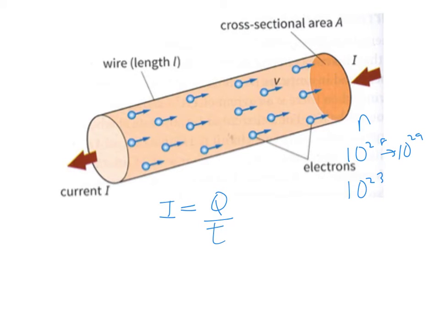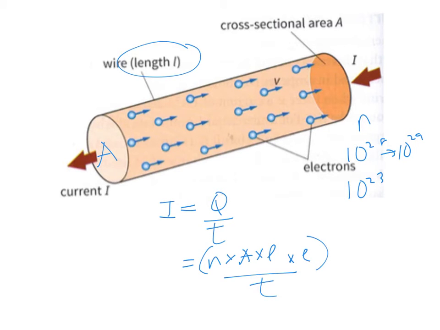So in terms of the number density, we can actually modify the formula. The total charge will therefore be the number density, which is the number of electrons per unit volume, times the volume. So let's say this area is A, and the length here is L, so the volume is A times L. The number density times the volume gives you the number of electrons, then you times the charge of the electron, which is E, and you get your total charge. Then you divide by time. But L over T, which is distance divided by time taken, isn't it speed? So that's how we get NAVE.